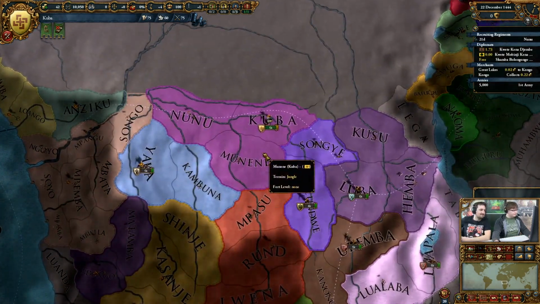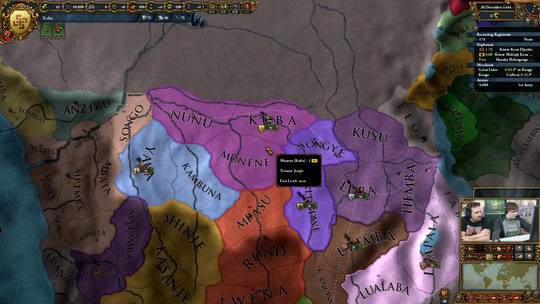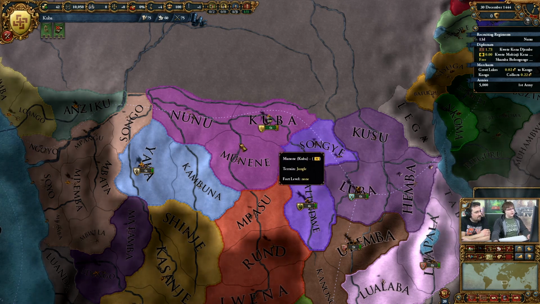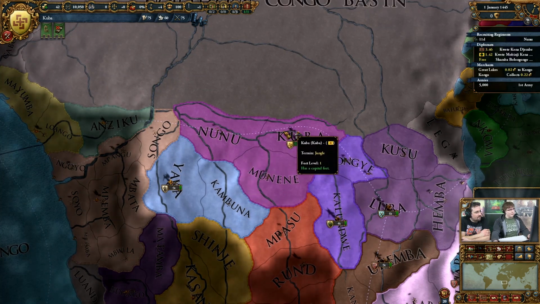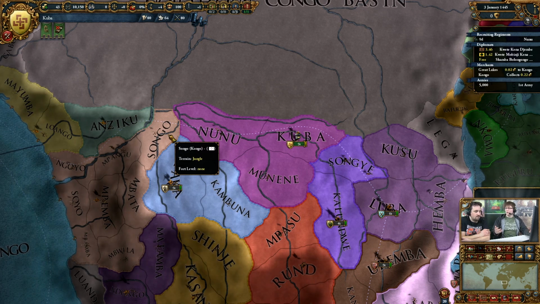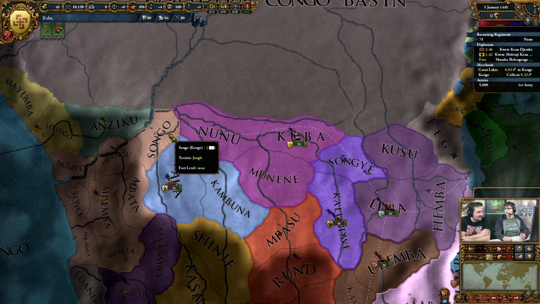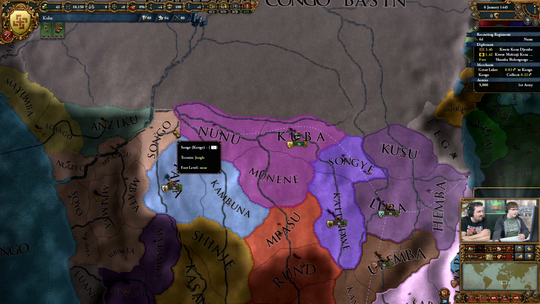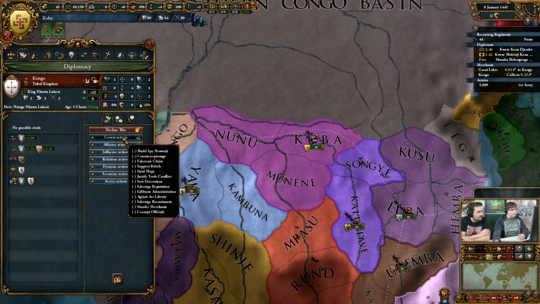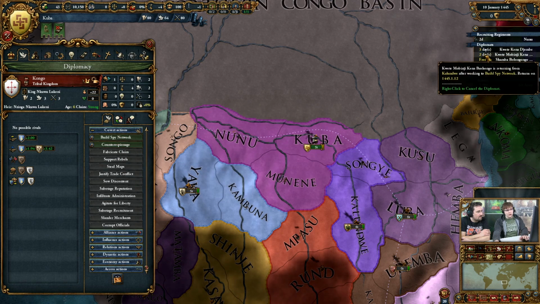So here we are, and there is something that we've switched up a bit in Mare Nostrum, and indeed as part of 1.16. You'll remember way back when, if I wanted Songo, I could fabricate a claim on it and we'd be done. We've changed how that works, and now you must do your actions through SpyNet.